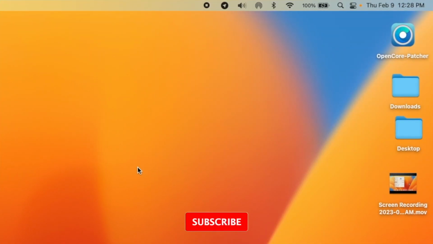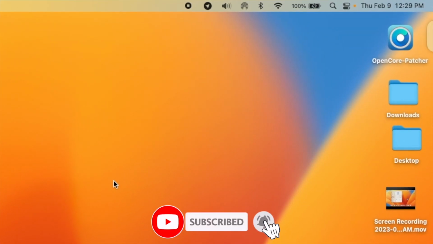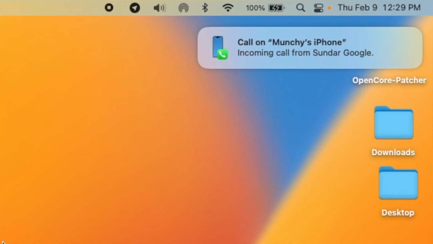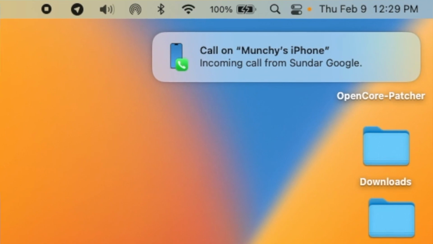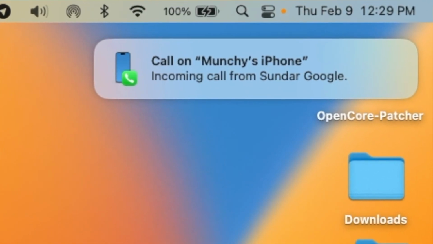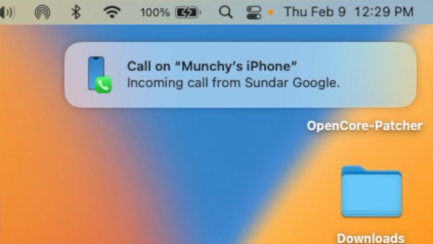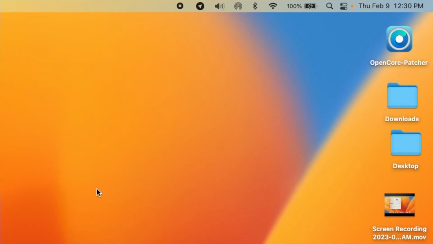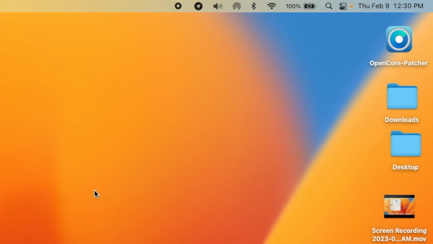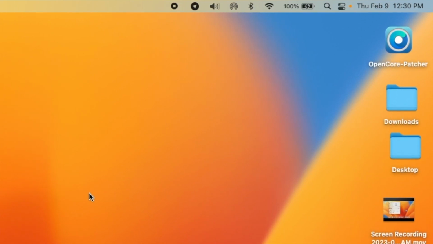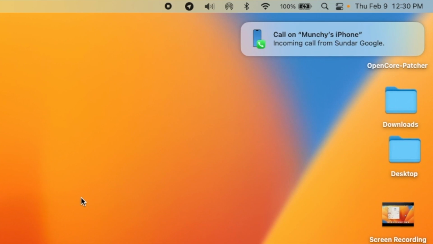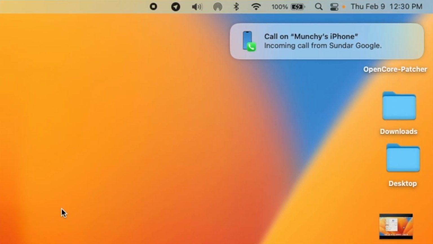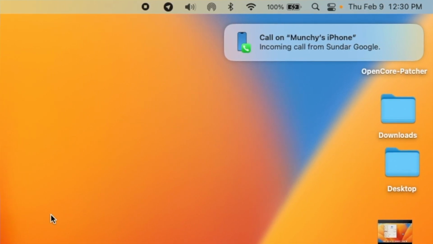Another question which I might get is, hey, what if I get a call on my iPhone while it is being used as a webcam? Well, you're going to get a notification on your Mac, and you'll also get a silent notification on your iPhone. You can answer the call either from your iPhone or from your Mac, but do note that your current video call or the video session is going to be paused. And once you are off the call, then you can resume with your video call or video session which was paused. And there it is, peeps.